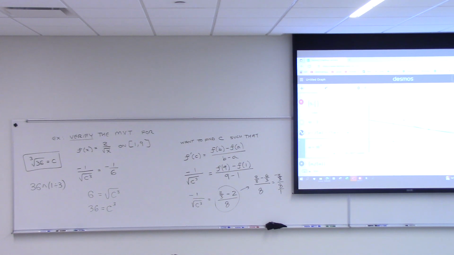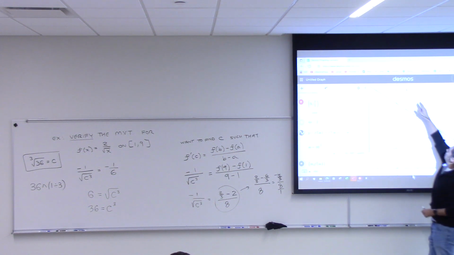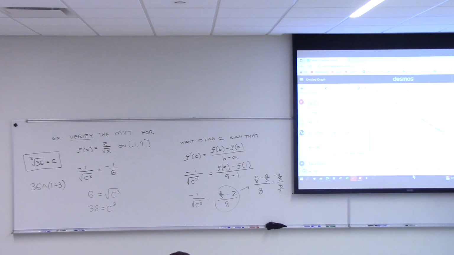Without me actually doing it, does it look to you all that I have found the point between 1 and 9 where the tangent line would be equal to the line connecting those two? Does that look pretty parallel to y'all? I could probably exaggerate it a little bit to really convince you. Imagine connecting these two with the line. It looks like it's parallel to that. So we have found that, yeah? Okay, we still got more to do.